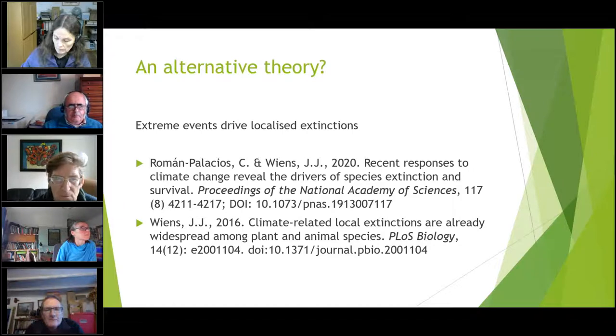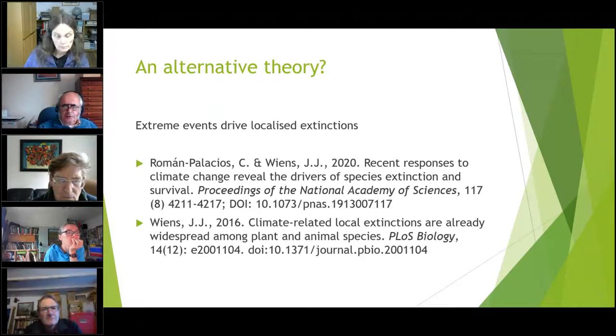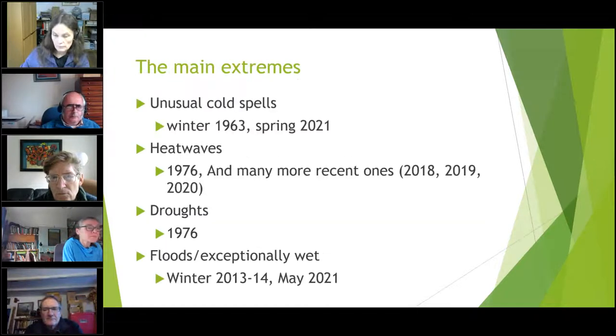There is an alternative theory, and Professor John Wines in America came up with a series of ideas, two papers that have been published that I think are pretty compelling. They resonate very well with some of the observations that I've seen in the field. And I do stress here that a lot of what we're talking about is trying to match up responses to field experience, and not simply to running a model or looking at a data set. It's understanding how the animals actually behave in the field. So I think there are a number of other factors that we might take into account. I'm not the only one. Stuart thinks the same, and there will be other people as well.